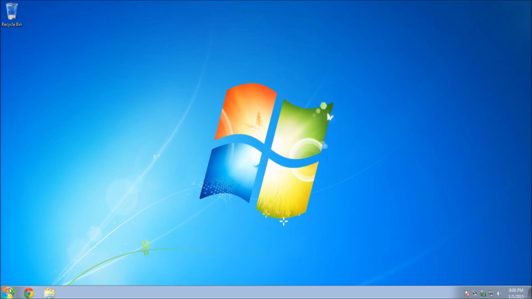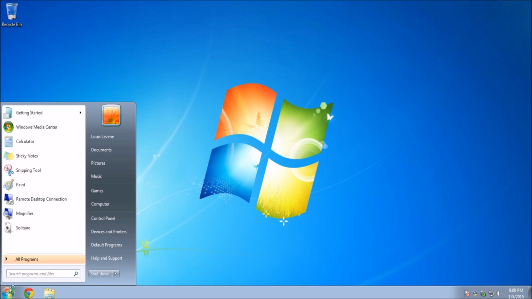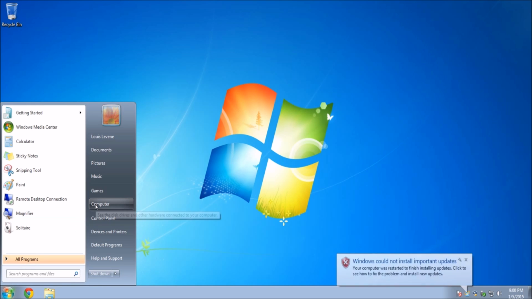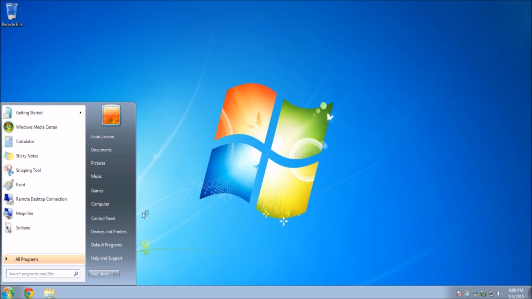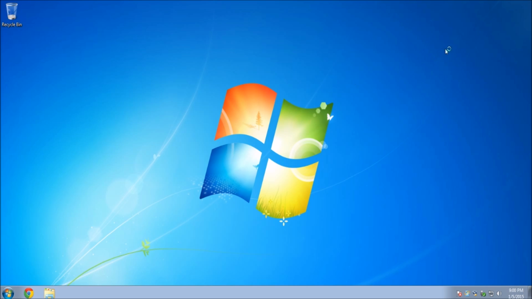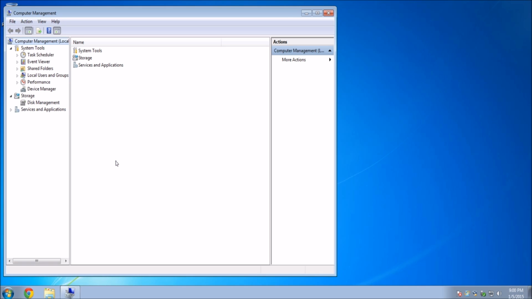To do that, the process is fairly simple. You want to go to your Start menu or Start screen, once again find My Computer or This PC, right-click on that, and hit Manage. This may take a couple seconds to come up, don't worry, that's perfectly normal. So I'll pause the video till this is up. Alright, that just popped up, and once you get to here, you want to go to Storage, Disk Management, and once again, this will take a couple seconds to come up.